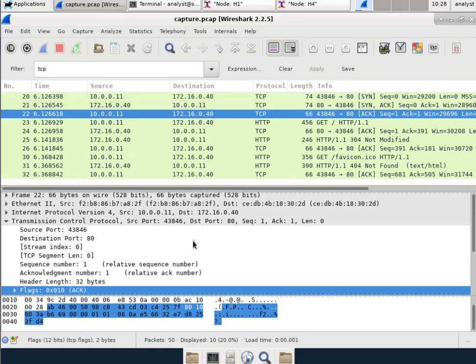Now let's look at it a little bit differently. Let's use tcpdump for a little bit. We're going to view our packets using tcpdump, which is a command line packet analyzer, sort of a command line version of Wireshark. I mean, it's not a version, but we're going to use the CLI for that. So let's close this up.